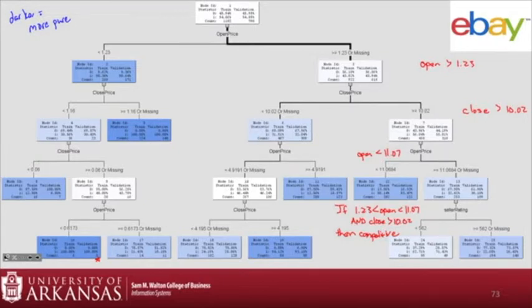So you could split on category, and you could split on category again, but you shouldn't be able to split on a binary thing multiple times, because you can't follow this down. Because over here, we went on a closing price less than $1.23, right? So if we went on gender, you've got males. Males are on this side. We don't have females as an option anymore, so gender's gone.